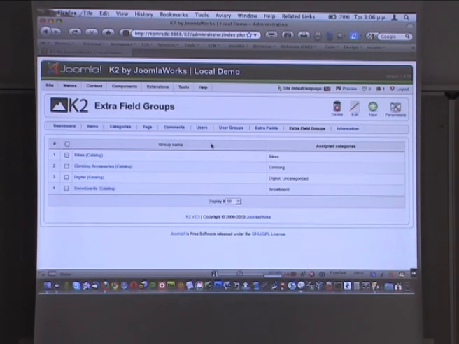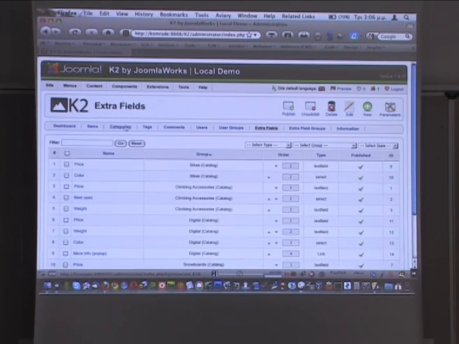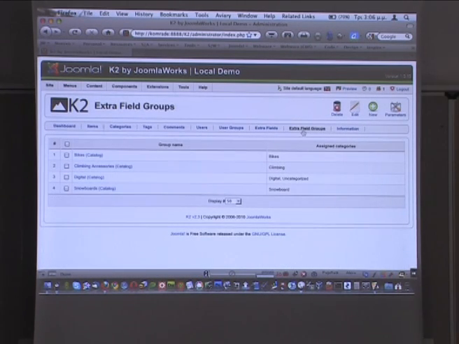So we cannot have some category obviously be assigned to multiple extra field groups. Of course, we can have the same extra field group be assigned to multiple categories, and this is what you would do in a catalog situation where you have a tree of categories and subcategories, and you want all these categories to inherit, to be able to read the extra field groups that are implemented in K2.